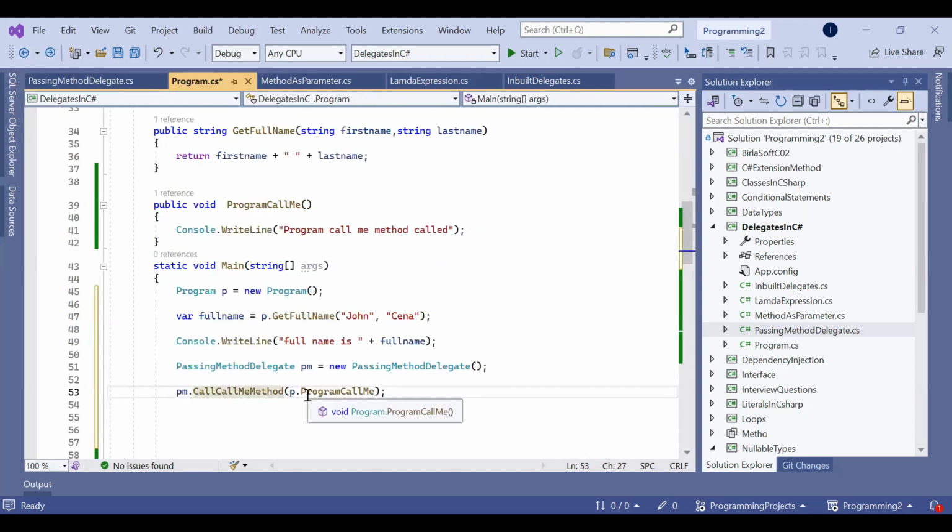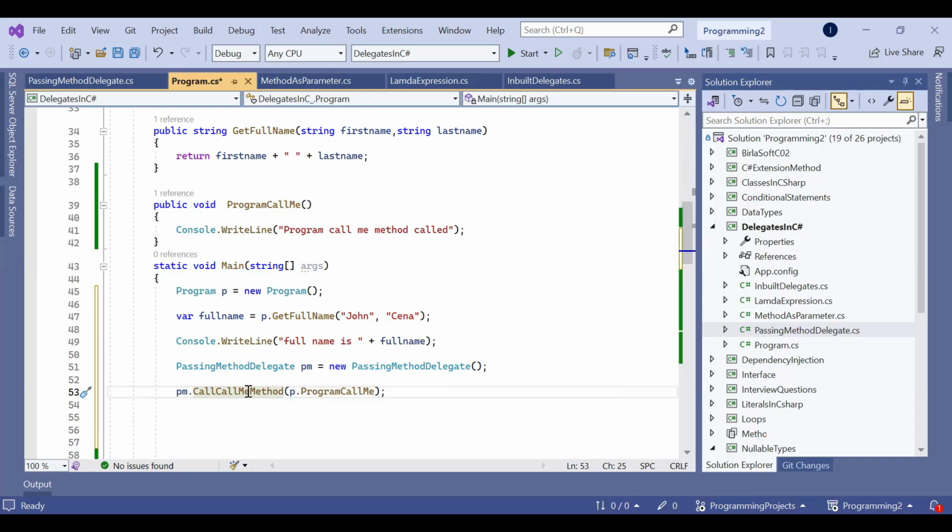So I can pass this program call me method of the program class to the call me method of the passing method delegate class. By using this object, I am calling this method and passing the method as a parameter, p dot program call me. So this call me method will call this method.